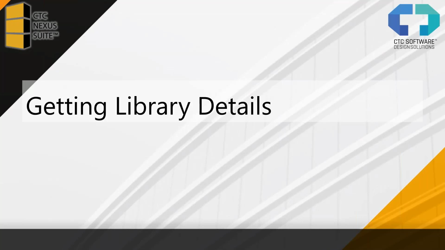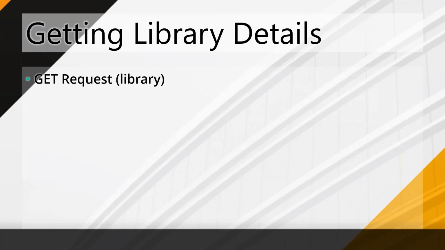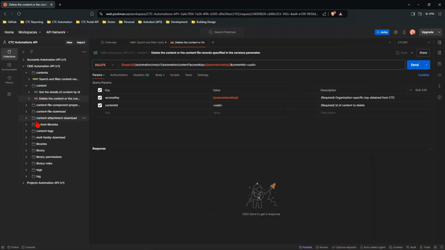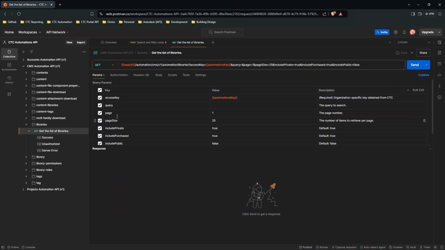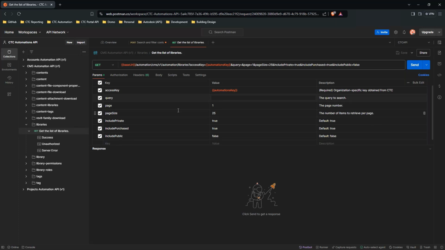Now you can also do some similar things here for libraries. You can get libraries, you can get tags, and so let's take a look at the library. There's a get request for the library. There's actually a get request for libraries, and I'm skipping that one in this case because that's just a basic get request. We've talked about this a number of times here. So if I jump back into this, let's collapse this and this, and go to libraries. The basic get request for libraries doesn't have a specialized body, it just has a series of parameters. So it's the access key. You can ask for a specific filter for certain names of libraries, what page you want of this, and what page size you want.